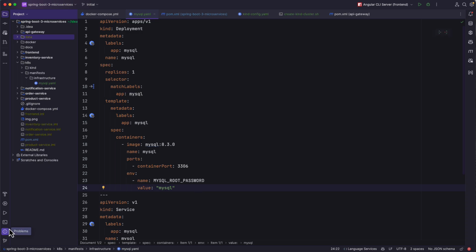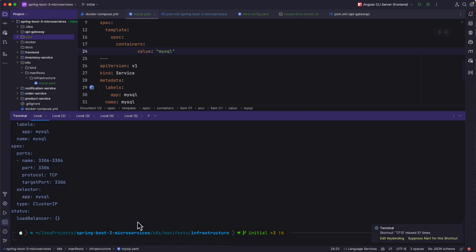To do that, I'm going to go back to the terminal one more time, and this time I'm going to type in the command kubectl create secret generic, and then I'm going to create the secret with the name mysql-secrets, using from-literal. So I want to create a secret pair.